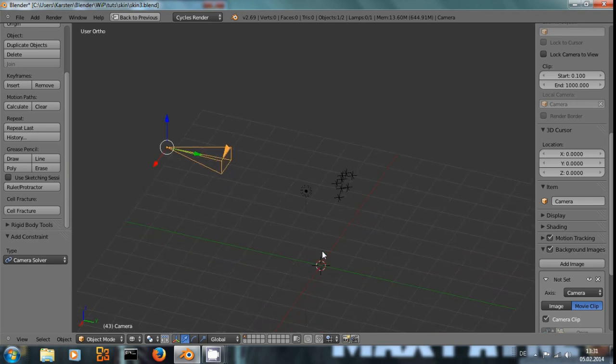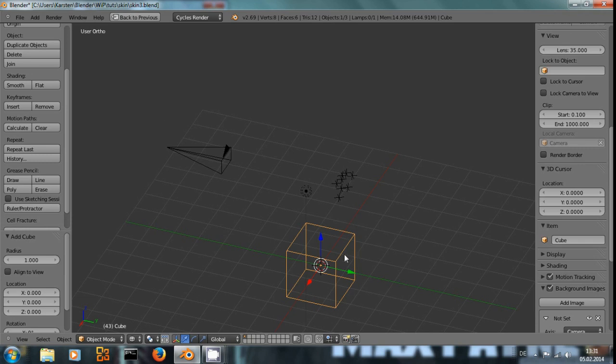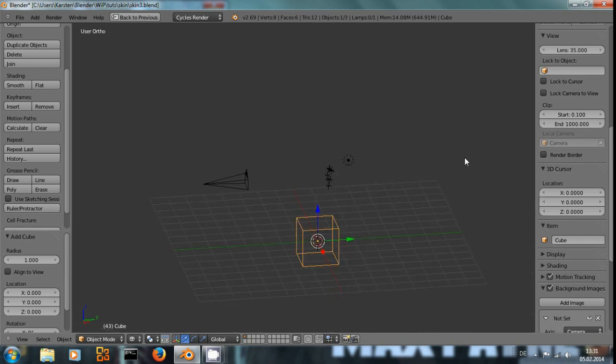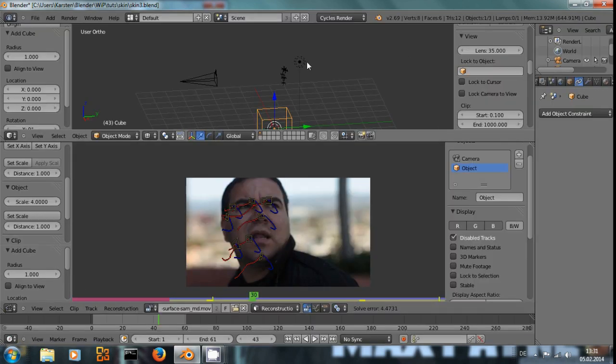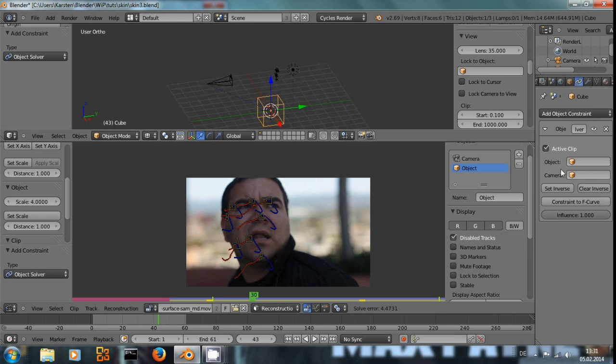And now let's add a cube. This cube is what we're going to use. We're going to add the object solver constraint to this and set the camera to camera and the object to the object that we have solved.